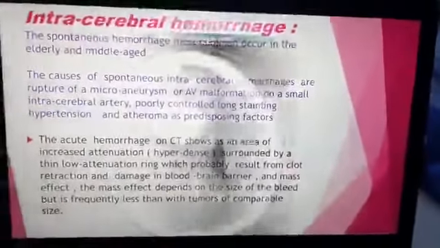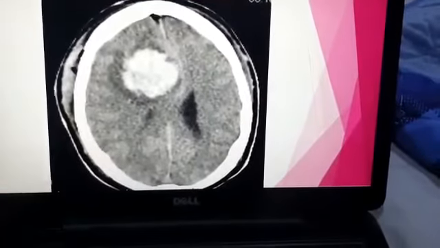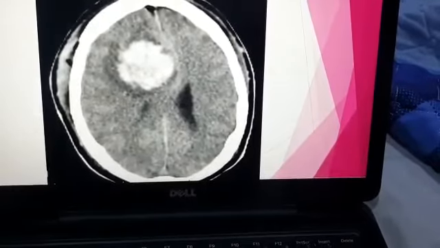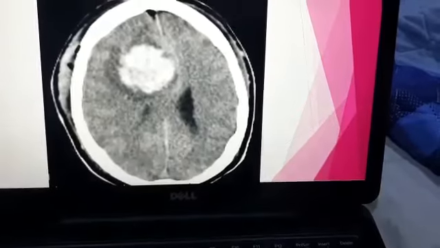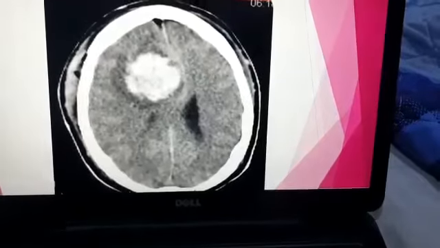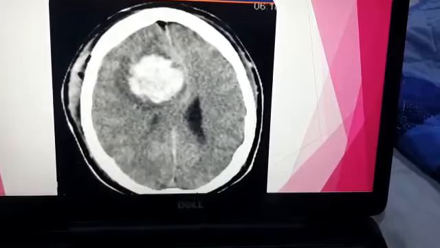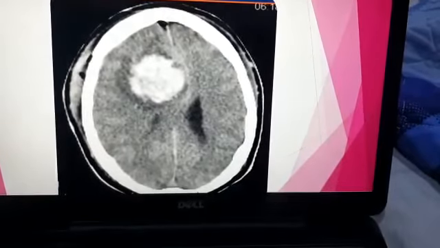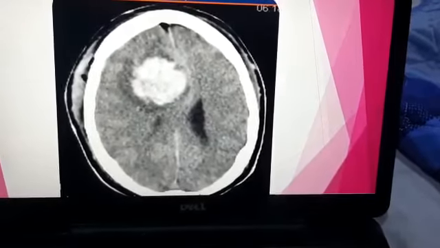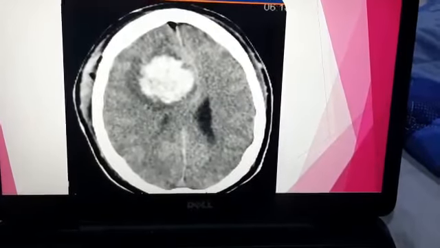Intracerebral hemorrhage. This is a CT scan of the brain showing a rounded, well-defined hyperdense hematoma in the left parieto-frontal region, causing severe compression of the adjacent ipsilateral ventricle and brain. And in this type of hemorrhage, as we can see, there's a hypodense rim surrounding the hematoma. This rim is edema. The edema is only seen when the lesion occurs intraaxial, inside the brain.